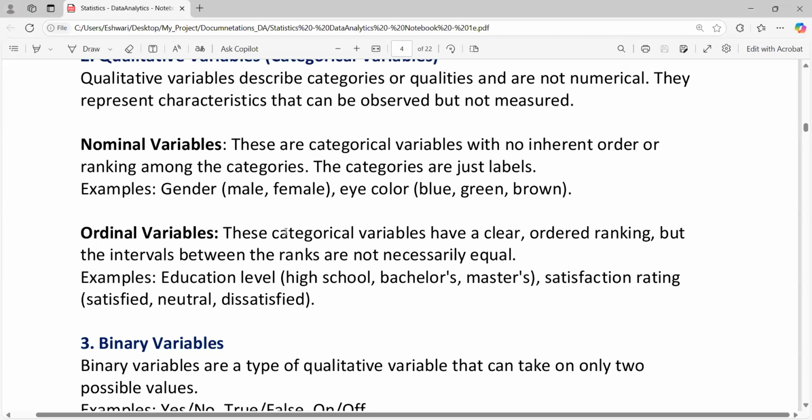So these are the data which can be stored inside the variable, called an ordinal variable, where we have categories of the variable with a clear order ranking, but the interval between the ranks is not necessarily equal. So here you can see the satisfaction rating. We can give satisfied, neutral, or dissatisfied. We have three different options for that one particular class over here. So this is a class and these are the objects, right?